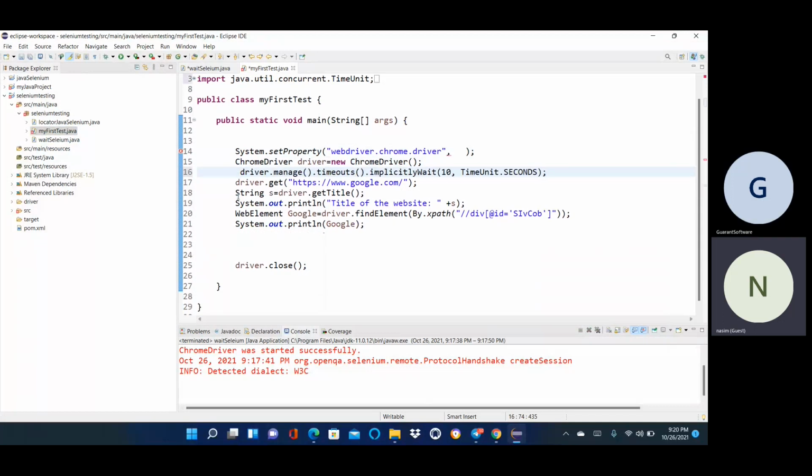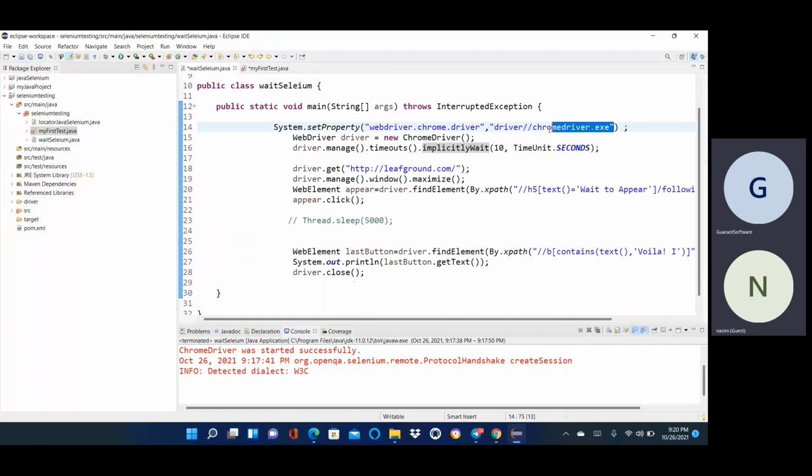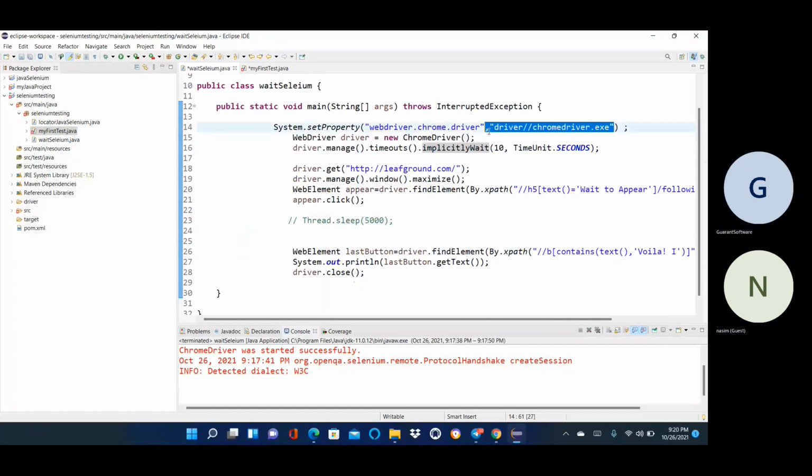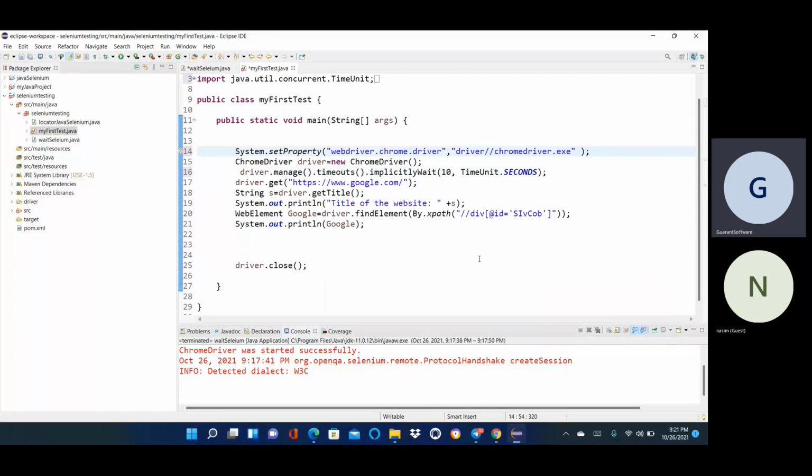Paste it here. And here also I need to. Yeah, you need to put that. Copy from Wait Selenium and put that. You have two commas. Yeah, delete one of them. Now save it and run it.